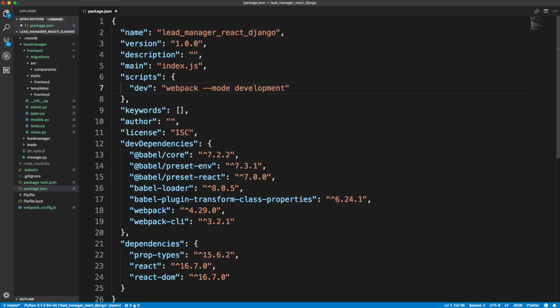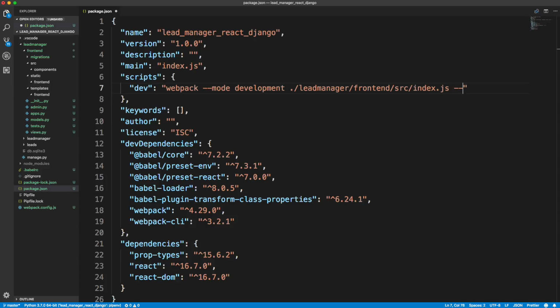Okay, and then we basically want to look at the entry point for React, which is going to be the index.js file in the source folder, and then output it to the static folder. So let's do ./leadmanager/frontend/src/index.js.